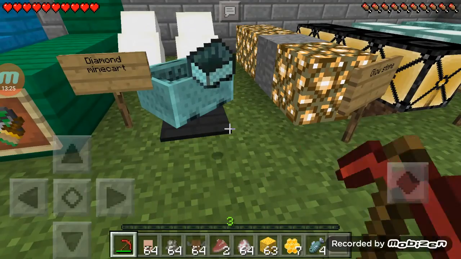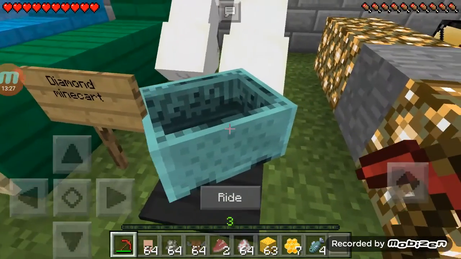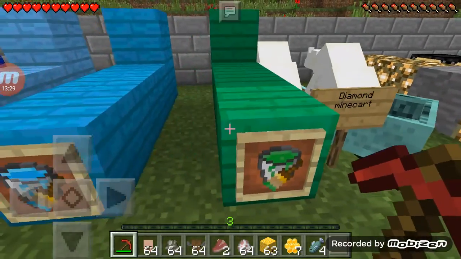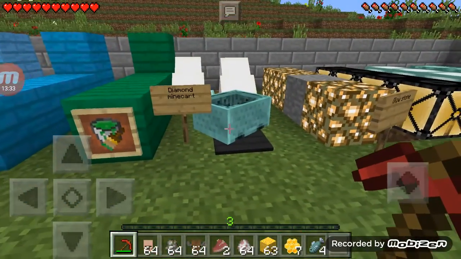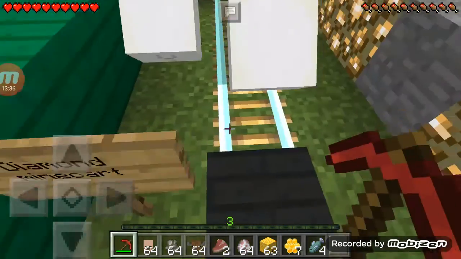And moving on to, and this is really, really cool, and I'm very excited to tell you about this. Yes, that's the diamond minecart. Not damn the diamond minecart, just a regular diamond minecart. This is your new wood. Now, see this wood right here?